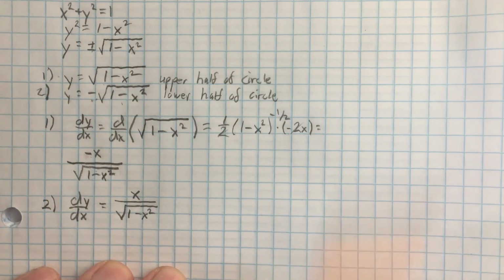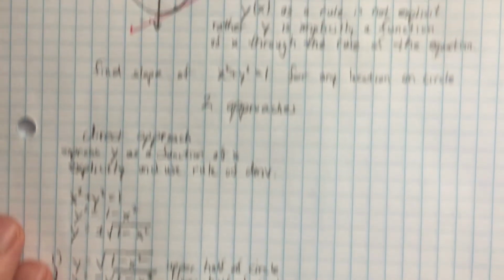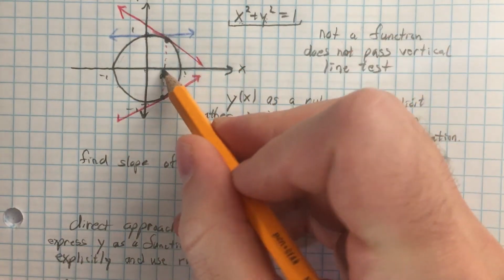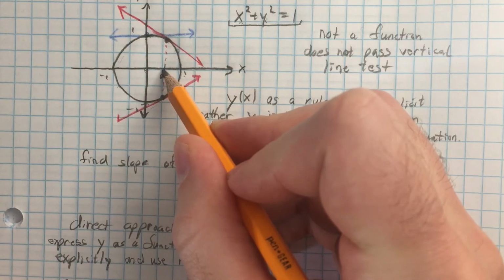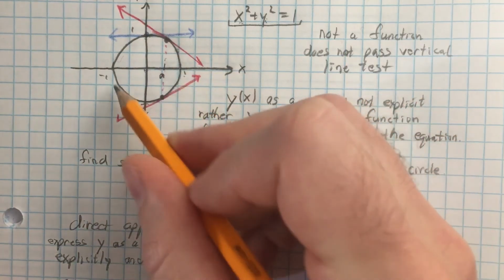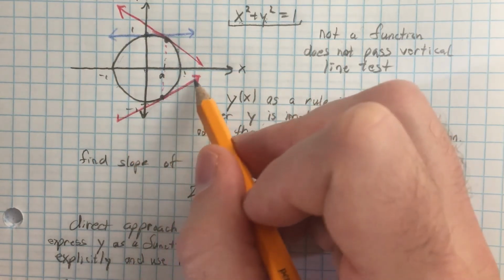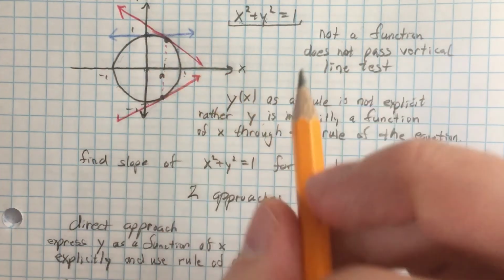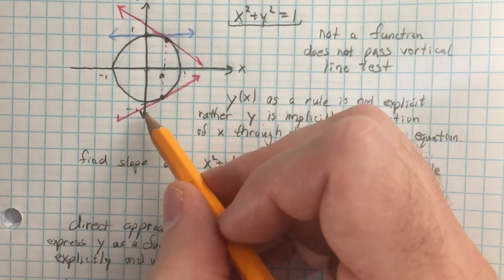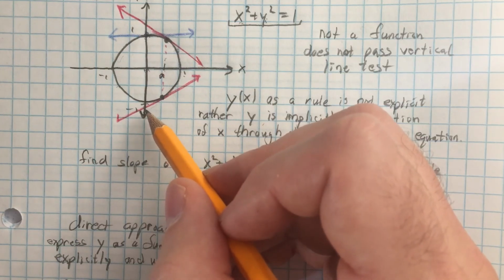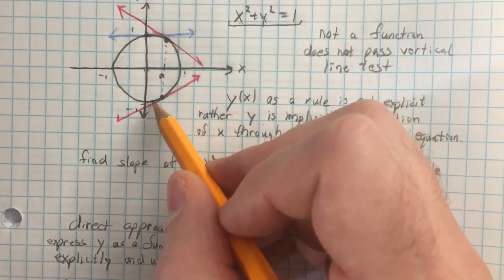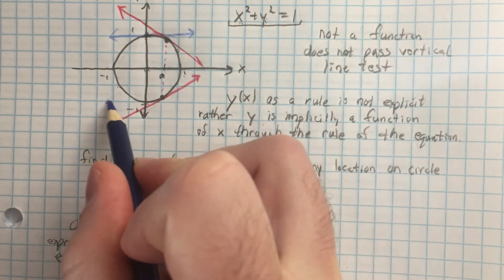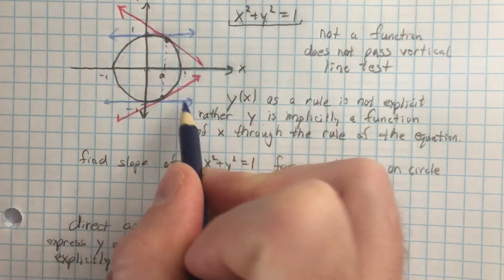And so now we can plug in any x value we want. If we want to know what the slope of the curve is here, I could plug in this value into the second derivative down below for the lower half of the circle, and I could find out what the value of this slope is. Right? And again, if you plug in the number 0, for example, you see the second expression down there for the derivative of the lower half of the circle will certainly be 0 again, because down here it's also a horizontal tangent. Right?